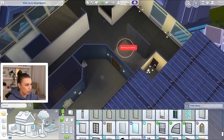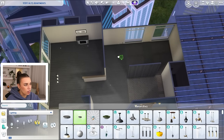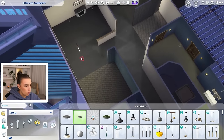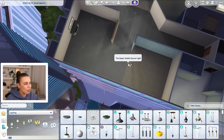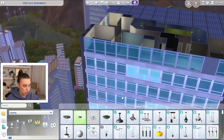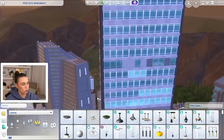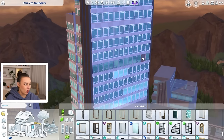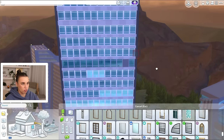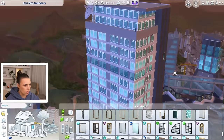Now I know a lot of you guys were saying in our last apartment renovation that we can change the windows. But we kind of want it to be a little bit realistic, because if you change the windows, it won't suit the rest of the apartment building. If we start taking out windows or putting in different ones, this level of the building is going to look really strange. So that's why I just try and keep it the same as every other level. Which reminds me, we need a window there.